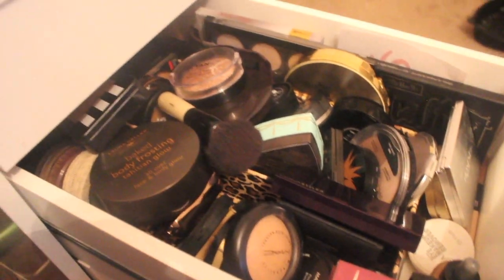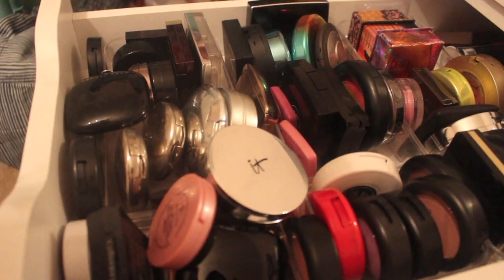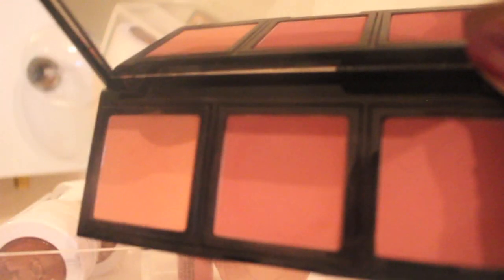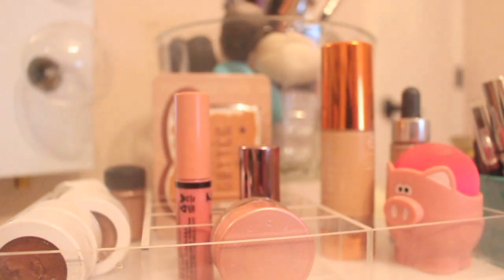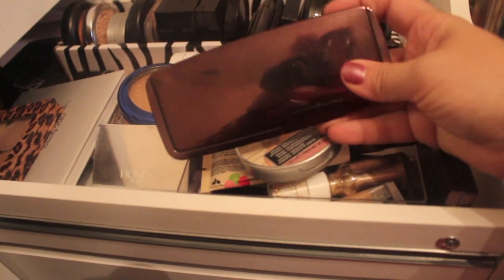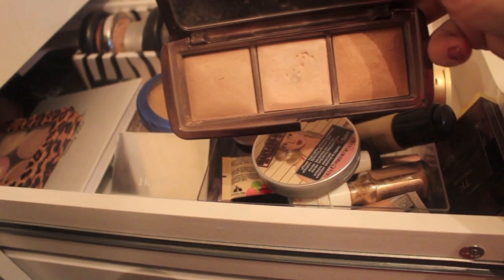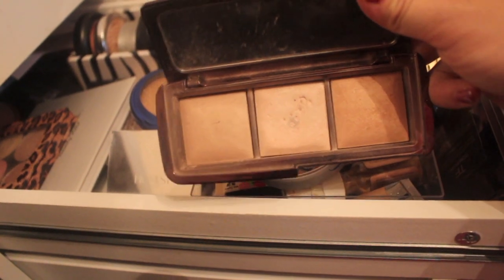For blushes — don't judge me — this is my blush drawer, but I also have a second blush drawer! I'm going to take this Bobbi Brown palette where you can pop in the blushes you pick. I never reach for these, so I'm going to take it so I at least get some use out of it. For highlighter, I'm going to take the Hourglass Ambient Lighting Trio because I love the center shade — I've hit pan on it — but I can also use the other shades to warm up my face. And that is it for face products.